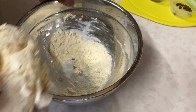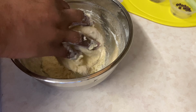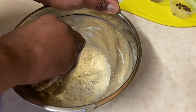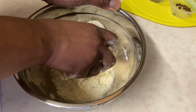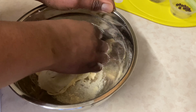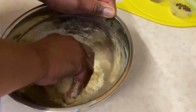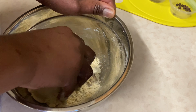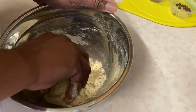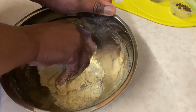I'm going to just knead this in now, and that's what's left in my pan. So I'm just going to continue kneading this without adding no more water until my pan is completely clean and smooth and nothing is left of the flour in here. So if you like a soft textured dumpling, then your dough should be softer than I'm doing my dough here. But I like a firmer texture dumpling. So I'm just going to continue kneading this until my pan is completely clean and my mixture is smooth but firm.